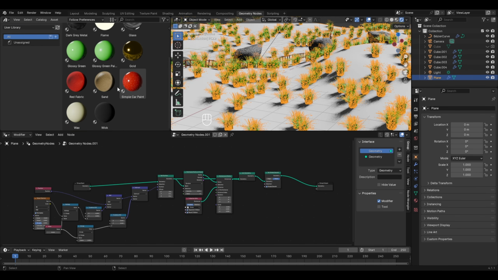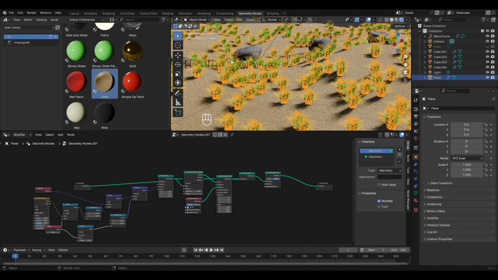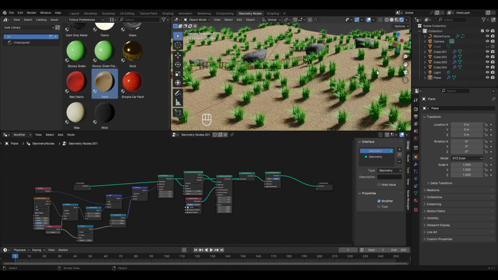And here you can see that this is a sand shader that we created. So I will select it and drop it on the plane. And now we have the sand shader applied to the base of the landscape. However, one thing to notice is that the shader that we have applied is actually a sand shader and not a soil shader. And as we all know that since we have added a lot of grass in the scene, the base should have soil instead of sand.